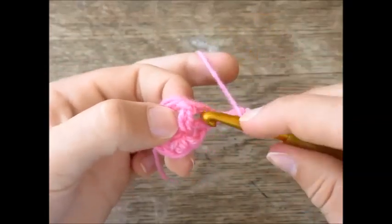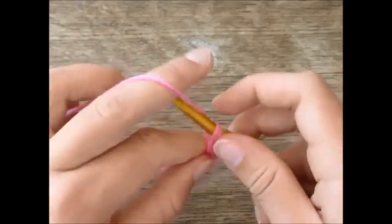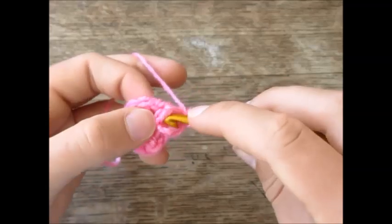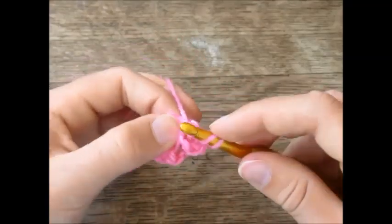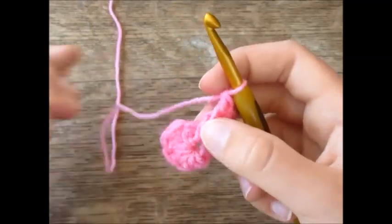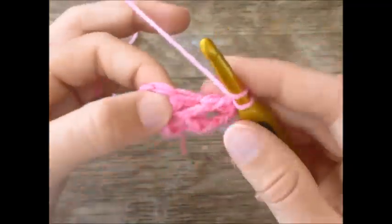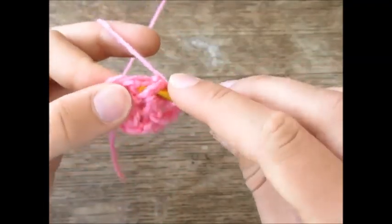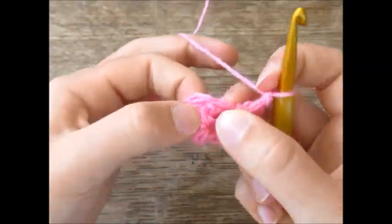So again, I yarn over, insert behind, yarn over, pull through behind, yarn over, pull through 2, yarn over, pull through 2. So that's 1 for that stitch, and now we're going to go again behind that stitch and work another front post double crochet. Okay, so now we work 2 in this 1 double crochet, and we're going to work 2 in each double crochet around. So again, finding the next double crochet, work 2 in there, 2 front post double crochets in this double crochet, and find the next double crochet stitch.